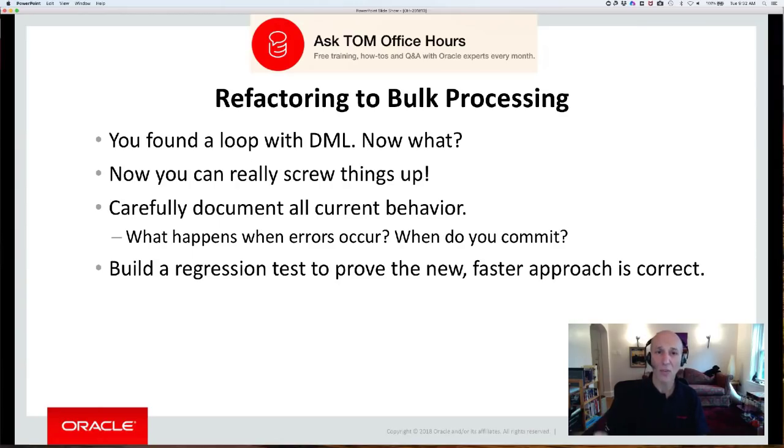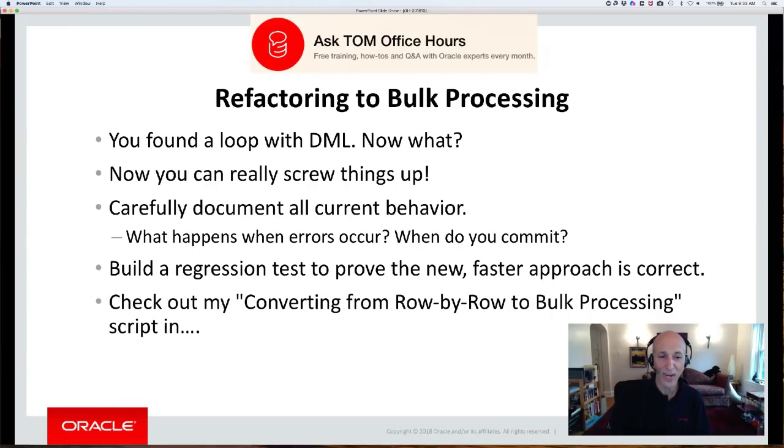Look at all these options, but don't take a piece of code that's mission critical, that's modifying your data, and just think you can change it to the extent that you're going to change it with bulk processing and everything's going to work. Chances are you're going to have a lot of headaches. So you've done those things. That's great. Then what you want to do is go through the conversion process.